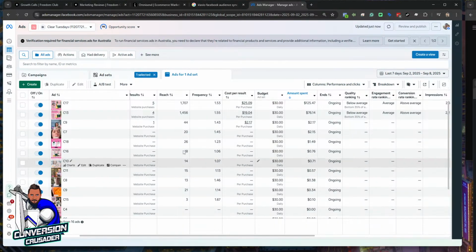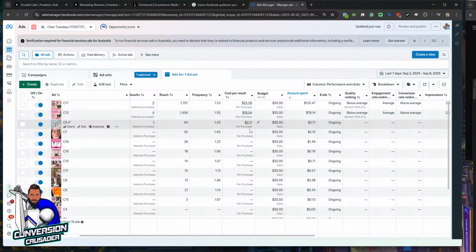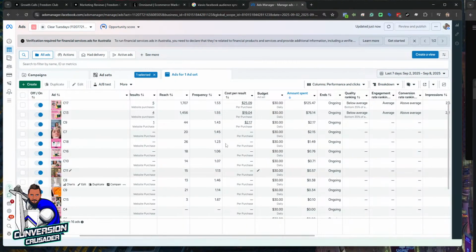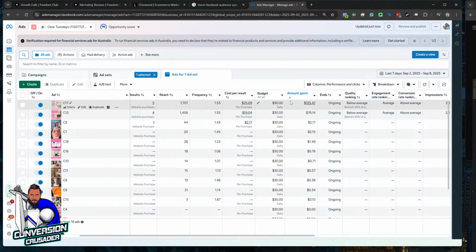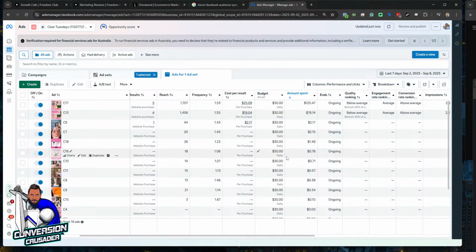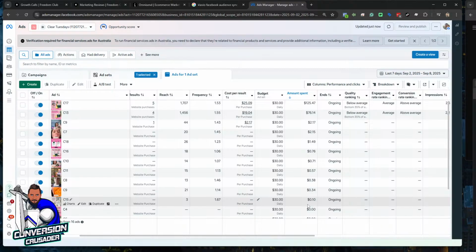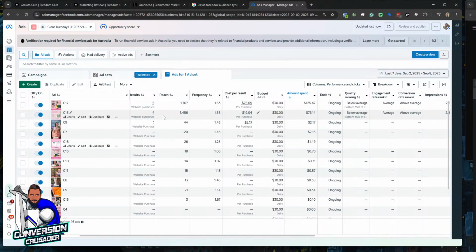Some of these ones getting no spend, probably just turn them off. But Rhonda, don't turn anything off for now. You're only spending $30 a day. We don't really have enough spend here to say these won't work. We've got to give it more time. After you've spent like $1,000 on your ads, you'll see really clear spend patterns popping up, and you'll be able to turn off the ones that don't work, and you'll be able to take the ones that do work and go make new versions of them and test them in a different ad set.